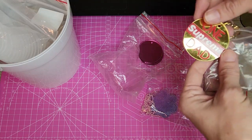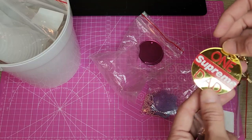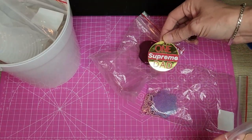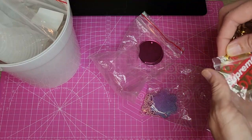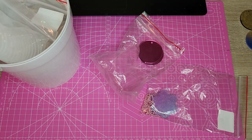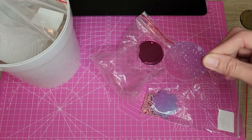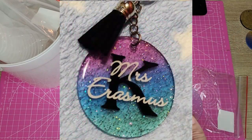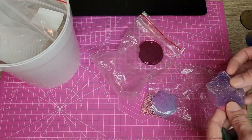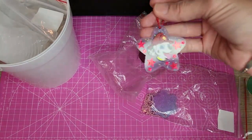There we are. So that is an acrylic mirror disc. And I just wanted something simple for Dad, but also with that bit of a wow factor. And I think that the gold mirror disc did wonderfully. Then they've also got ombre glitter. I'll insert some pictures of what I did with those. They've got the stars. I've also done one of these. Let me have a look for it quickly. There we are. There's our star.